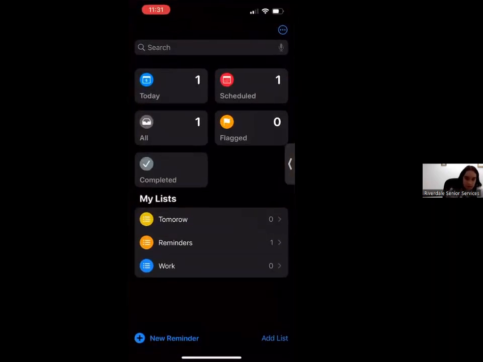So once you click on Reminders, you're going to open it up and it's going to look something like this. Now, if you opened it up and something said continue or update, anything like that, please make sure to click the word update or continue that's in blue at the bottom. If you did not click update or you hit a cancel button, your version right now is going to look completely different than my version on the screen. But if everyone's phone looks like this, or when they see it in the future, then I'm going to continue. This is how it should look.